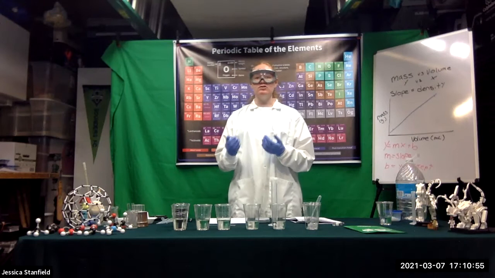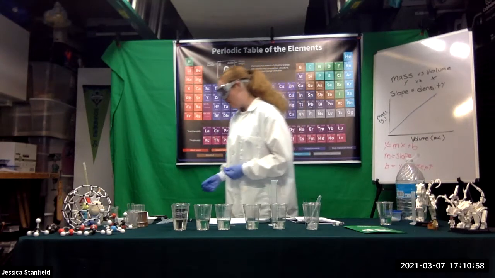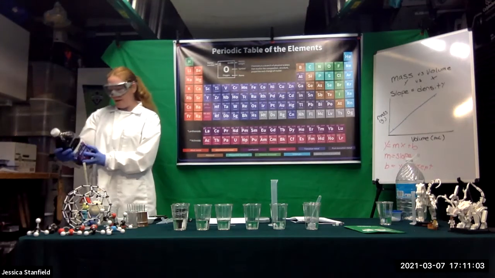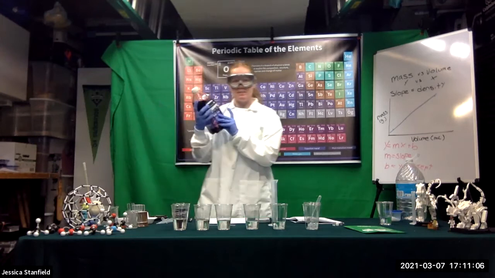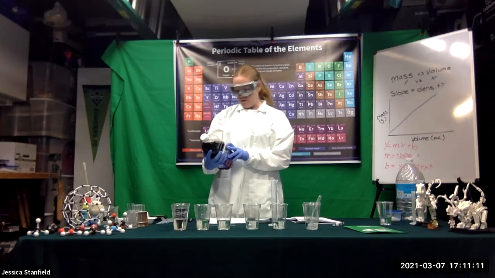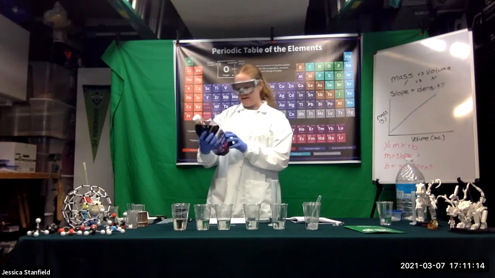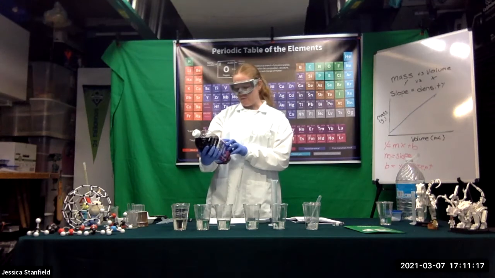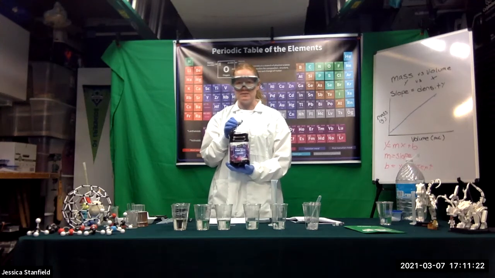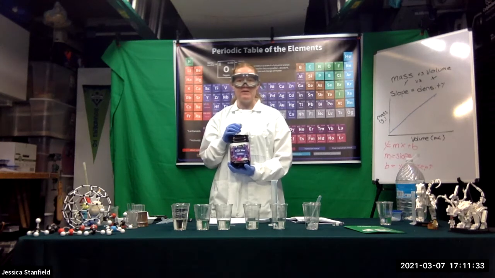Now, most beverage containers do list the percent sugar in the nutritional information. Okay. But keep in mind that it's not the percent by mass. So if I look on this, it says nutrition facts, 8 servings per container. So if I look on here, it says percent daily value. This says that it has 14% of my daily value of carbohydrates. It does not mean that this is 14% sugar. It means that if I drink a glass of this, I have consumed 14% of my daily value of carbohydrates as recommended by nutritional experts.